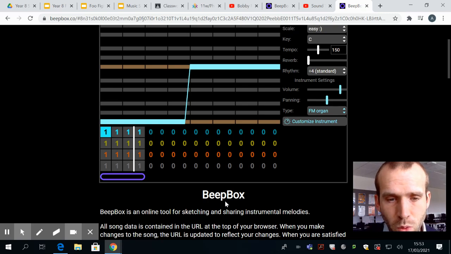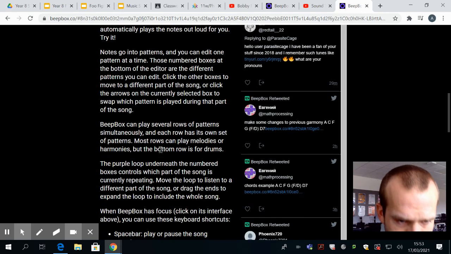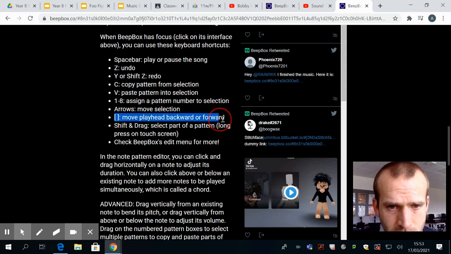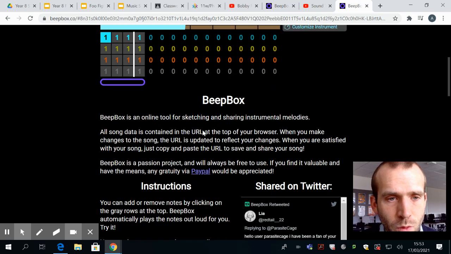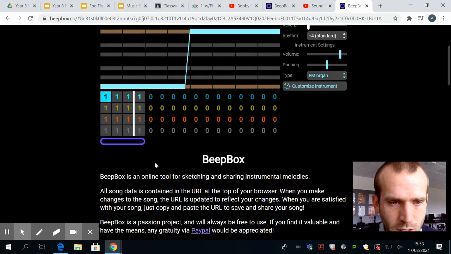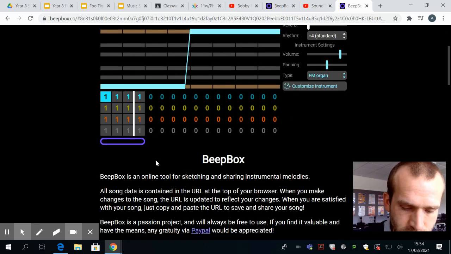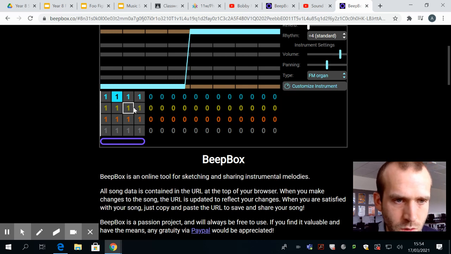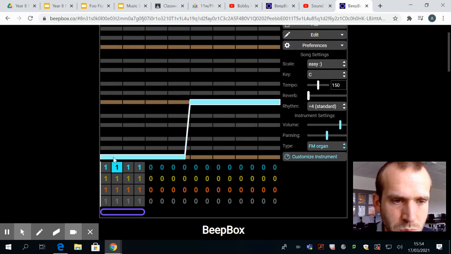What's really important, if you go down to instructions here, there's an important instruction. This one here is so that you can move the playhead forward and back, okay? If you press that bracket, it flicks your playhead back to the beginning, look. Can you see that on the screen? Now it's going to go right back to the beginning, and it's going to repeat this 4 times. Let's have a listen.